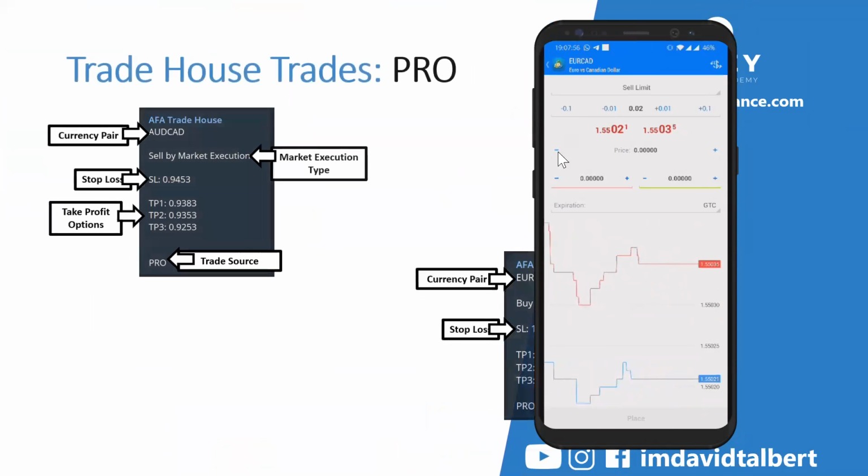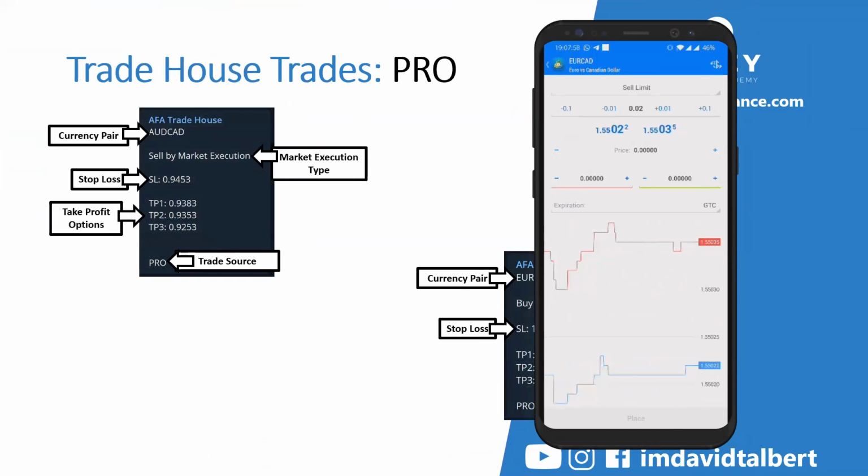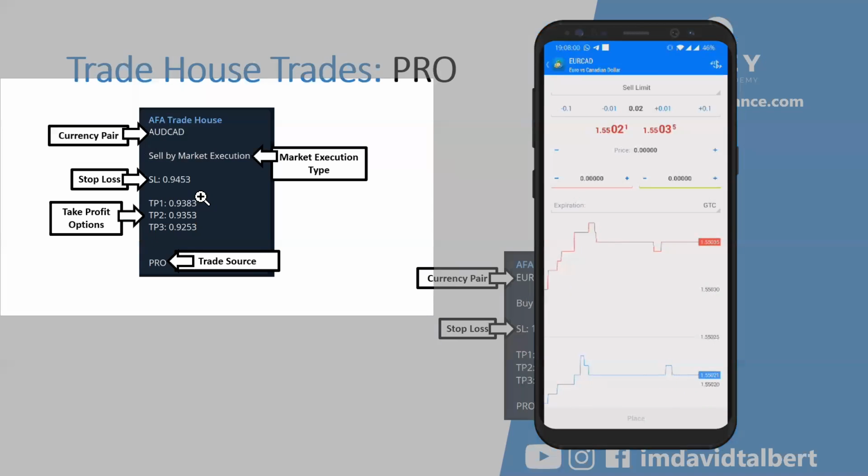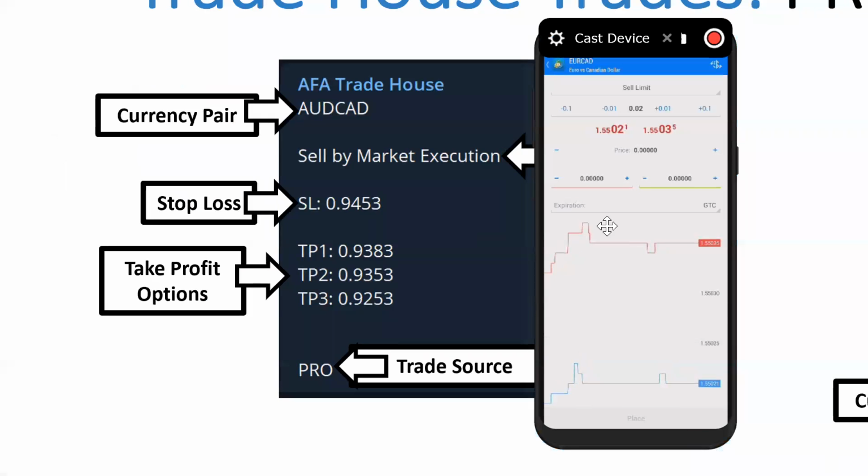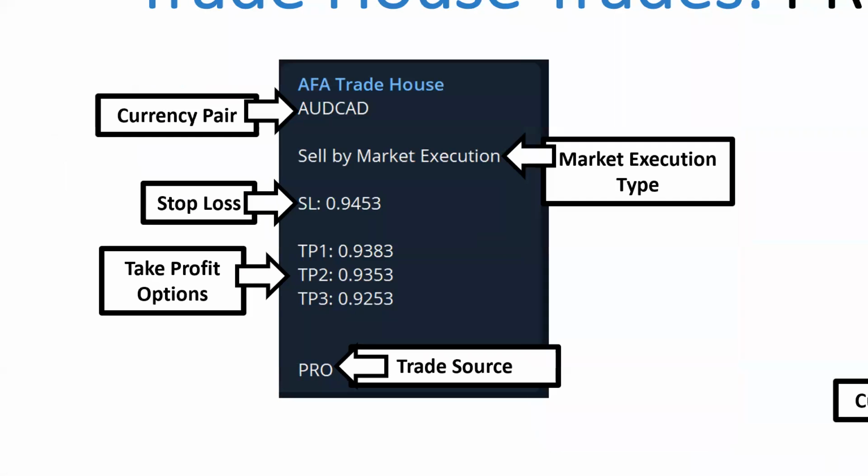When you're doing the other type of trades, we've got pro trades. Now these are another source of trades that we provide to our members for free. We pay for these, so it gives you the opportunity to have access to them. Like I said, we pay for them, but we will give them to you for free. And it's a perfect opportunity for you to practice with your demo accounts. So that's why I would say to people, don't worry about going live. Practice first, and then you can get to grips with it all.